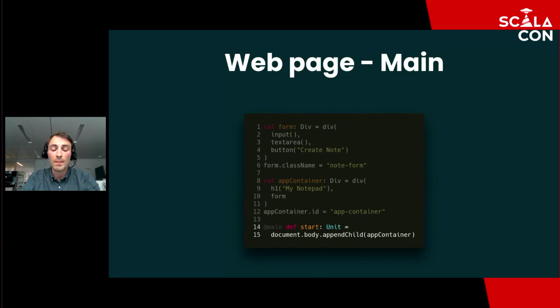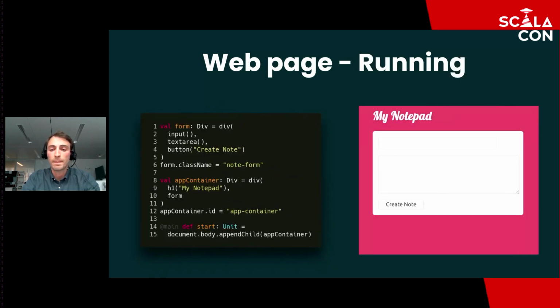This web page can now be compiled, and we can create a single JS file. And if we add this JS file to an HTML file, we can open it in the browser and see the result. So I also did a bit of CSS so that the result looks better.